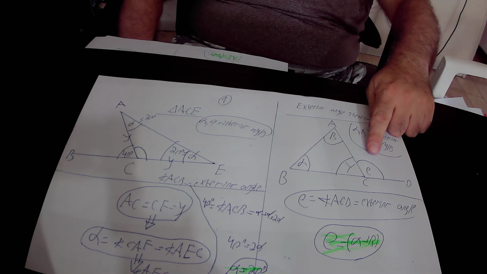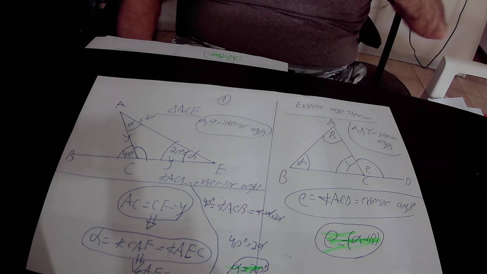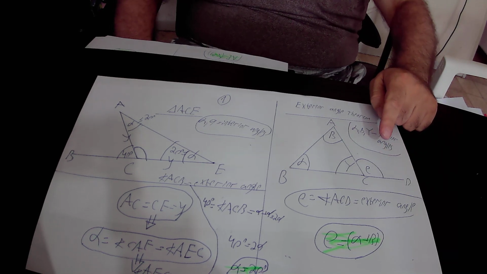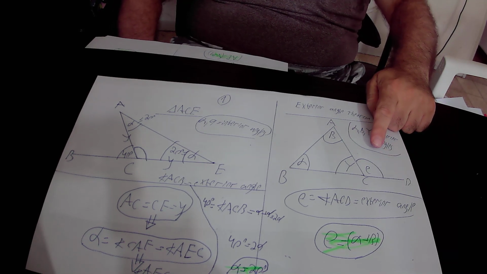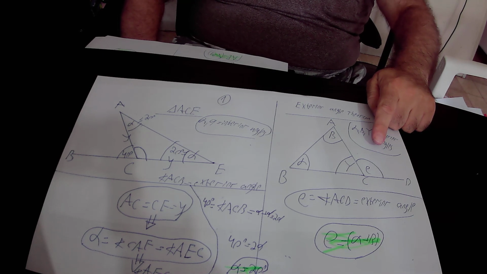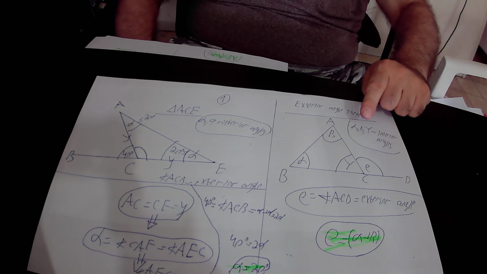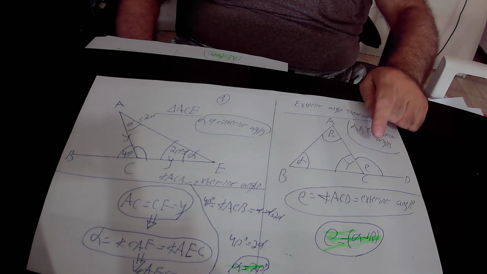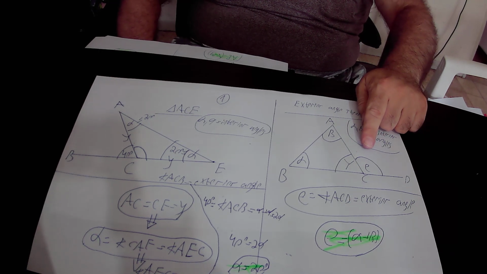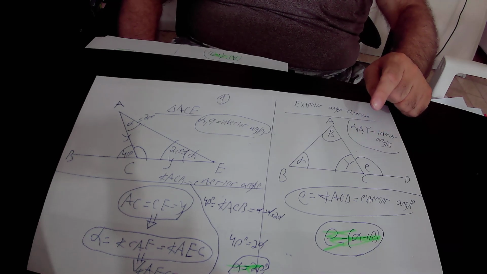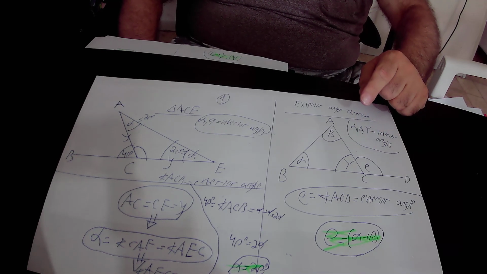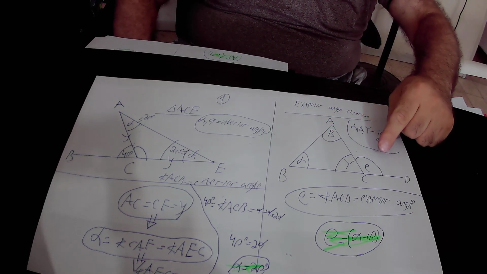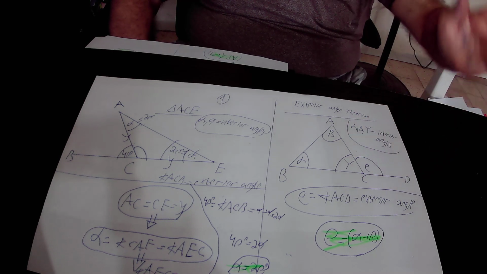So we defined the exterior angle ACD as E according to our definition, and the size of the exterior angle ACD will be equal to the sum of the two interior angles that are not adjacent to it. Angle gamma is adjacent to angle ACD, or angle E, therefore the two other interior angles that are not adjacent to it are alpha and beta. Therefore the size of the exterior angle E equals alpha plus beta.